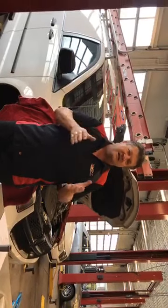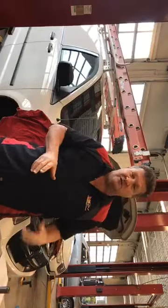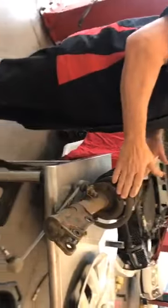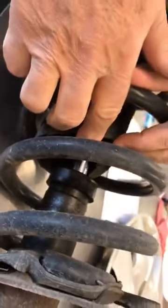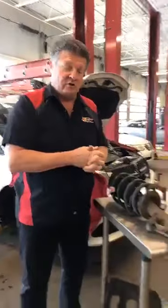In this case, this had a clanking noise in the front of the car when you hit bumps, and what we found during the inspection is that it has bad front struts. Most of you have no clue what a strut is. A strut is basically a shock absorber with the spring attached. If you look at this one closely, you'll see the oil in here. The seal in the front of this strut has gone bad. The oil has been leaking out, and then it loses its rebound capacity and its ability to balance the front of the vehicle when you go over bumps.